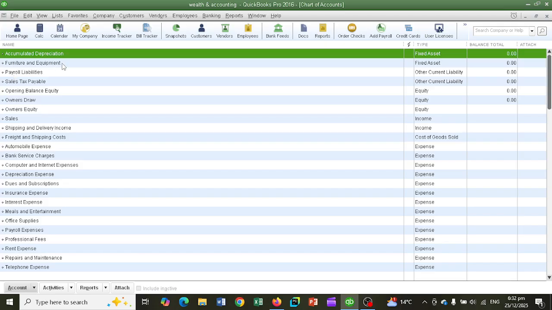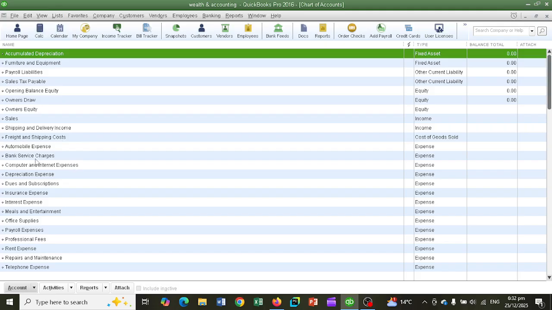Then we can see furniture and equipment, payroll liabilities, sales tax payables, opening balance equity, owner's draw, owner's equity, sales, shipping and delivery income, freight and shipping costs, automobile expense, bank services, and so on.